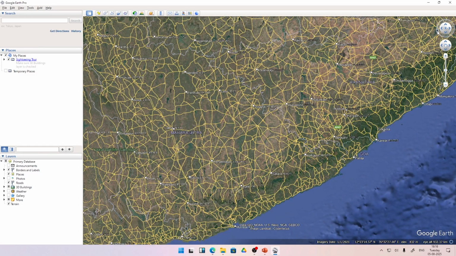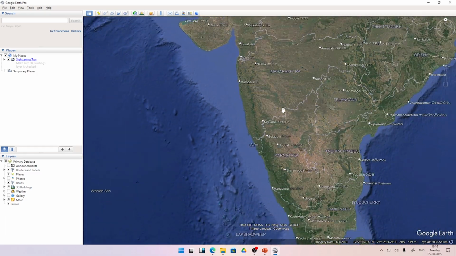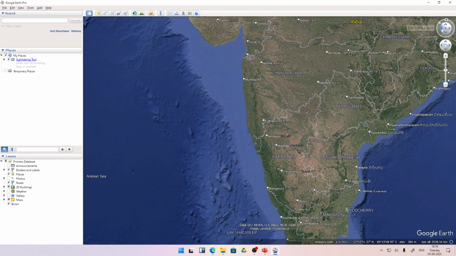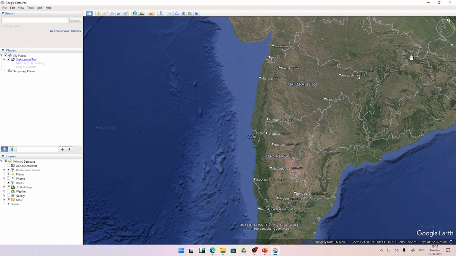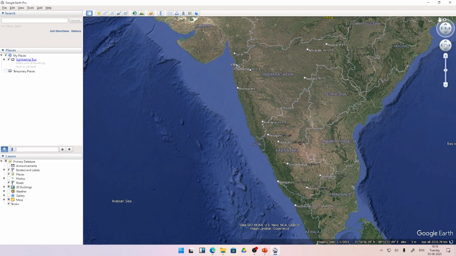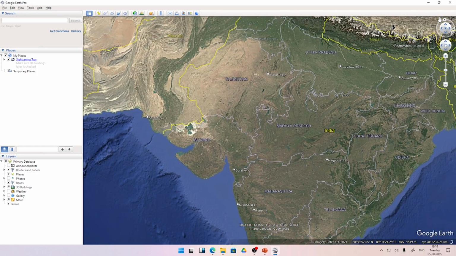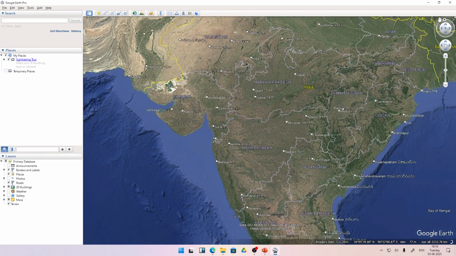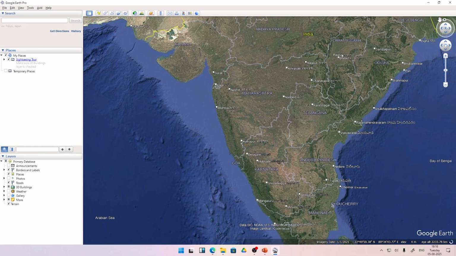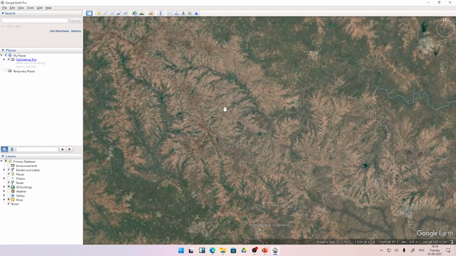And if we double click on this north, it will be orienting towards the north. Map will be oriented towards north. So either we can use a mouse cursor, or we can use this tool on the top right side, or we can navigate using arrow keys. Now I am pressing up arrow, right arrow, left arrow and down key. So these are the multiple ways in which we can navigate throughout our map.